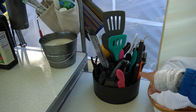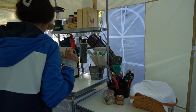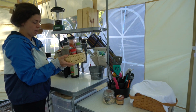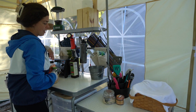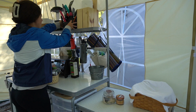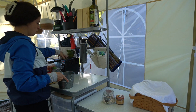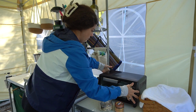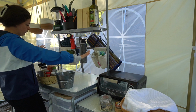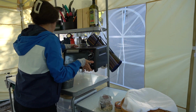I'm gonna show you how I'm gonna rearrange my kitchen next year so it functions a little bit better, so I'll show you that now. Next year, since I am gonna have an organizing bin for my spices, I'll keep my spices in my pantry. I won't keep these out, so we can alleviate that. And then I am going to just put all of our utensils up here just to get them out of the way. And then I'm gonna move the toaster oven. I'm gonna put the toaster oven down here. That way we'll have all of this workspace to do all of our food prep on. But for this year, you know, we just have it right here.